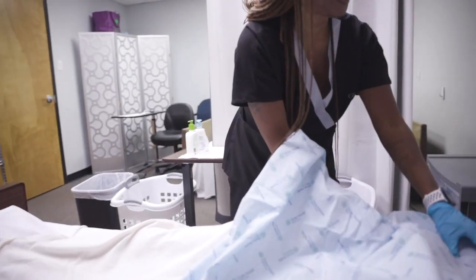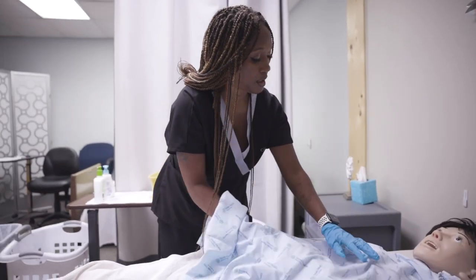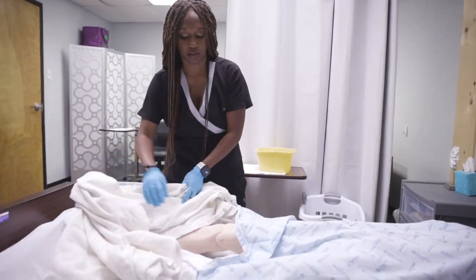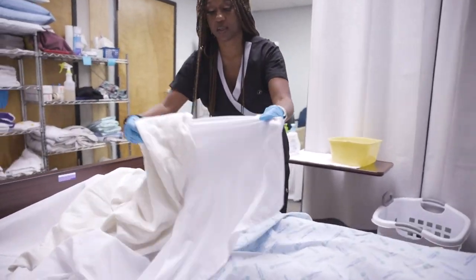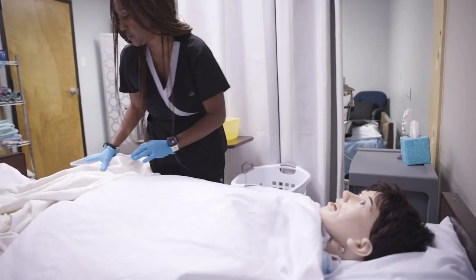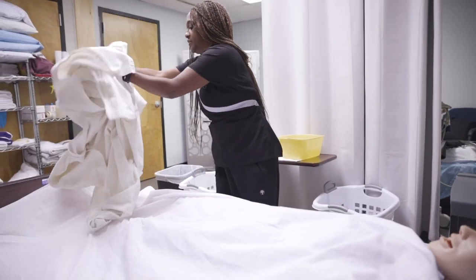All right. So, Mrs. Smith, would you like to keep your sheet or your bath blanket on? You just want your sheet? Okay, so we'll pull this down. I know that bath blanket can get kind of warm, can't it? And then we'll cover you back up. And we're going to get rid of this bath blanket.